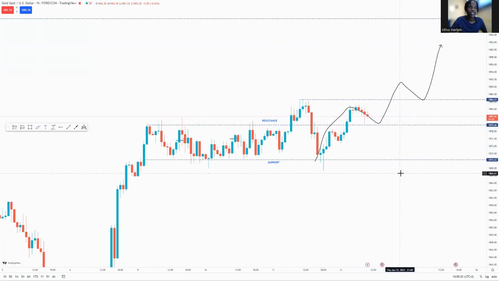Today is CPI, people. Today is CPI. I don't want to be too much in the markets because I know anything can happen. The markets might favor me, the markets might go against me, but the only thing I will do is just stick to my plans, stick to my rules, and stick to my discipline and let the rest be history. That's all I got on this video, people.